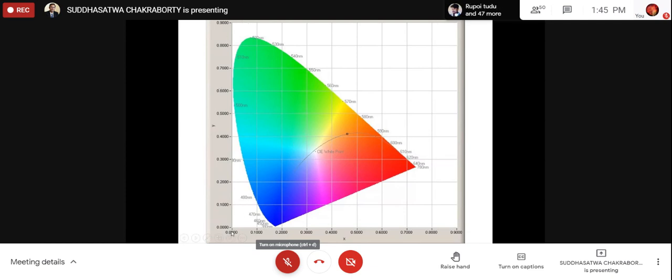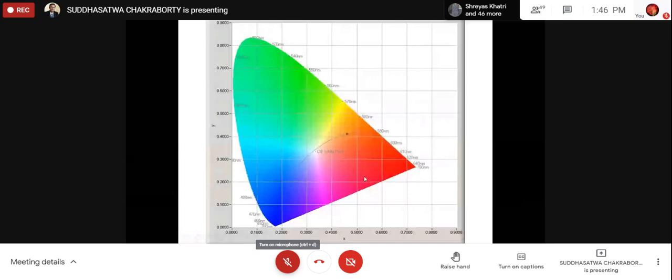CIE color space is represented by two coordinates. This is basically a 2D color space where colors are plotted in an X and Y coordinate system. This X and Y is called the chromaticity coordinate system. There is no unit. This is a standard color space, so if you want to find any color in the space, you can comfortably represent it with two coordinates. Just an example, I want to know this color.